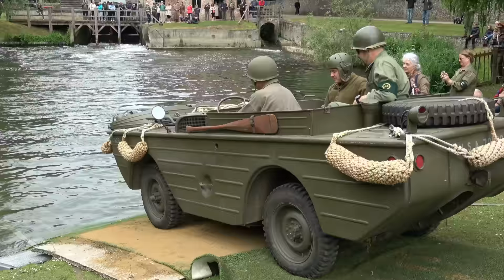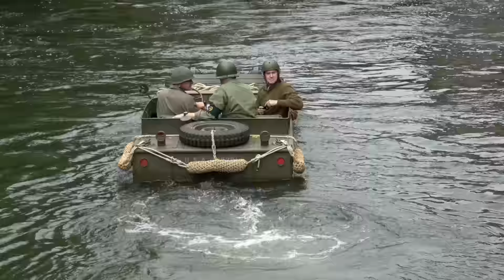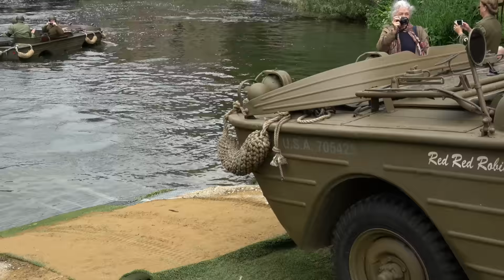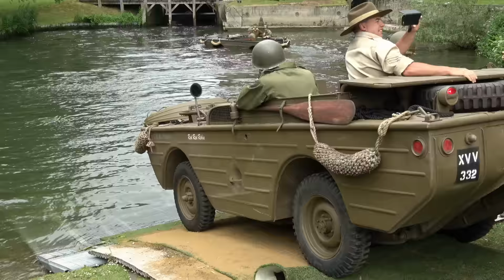So as we enter the water, Nigel's selected drive, and you'll see behind the propeller started to turn, and then he'll disengage the drive. The drive wheels won't turn as we're in the water. And there we go. These vehicles are often confused with the well-known duck, the DUKW, much larger vehicles made by GM.